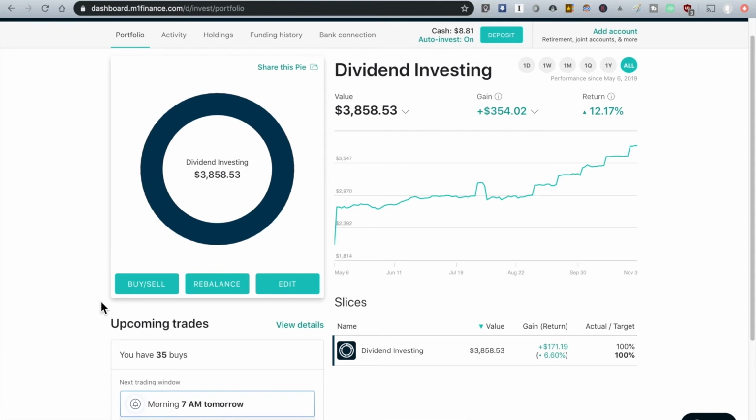And lastly are zero commissions. This is great. There are no commissions now for M1 Finance. There's always been, and that's been their philosophy. Versus TD Ameritrade, they've also gone to zero commissions. However, for option trading, there is a 65-cent fee for each option trade that you do. Which is really minimal, because the trading fees and commissions were actually a lot higher until this race to the bottom, where a lot of brokerage accounts actually went to zero commissions.